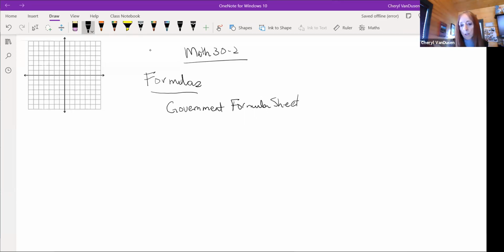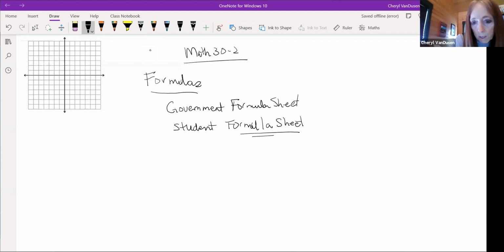And then before you sit down to take one of my module tests, study that up, put it away, and when your coordinator gets you all ready, get a piece of paper and frantically write them down. Nothing says you can't have it up here. I just am bound by the fact you're not allowed to carry it in. So I suggest making your own student formula sheet. Put all the things on there that are not up on the government formula sheet.